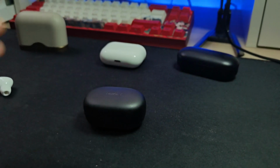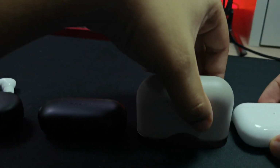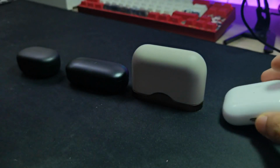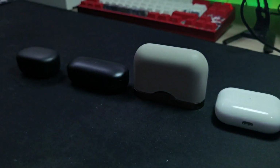It's like, if I can put it here, let me face my camera a little bit. There we go. So if I can put this here, and I can put it by price point, it'll be something like this. So Aukey, let me put my AirPods back in. So it's Aukey, Razer, Sony, and then AirPods. AirPods more expensive here, right?